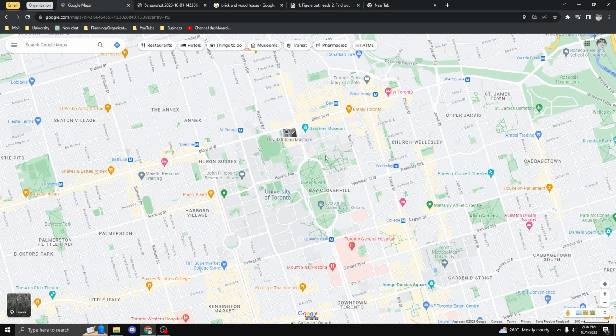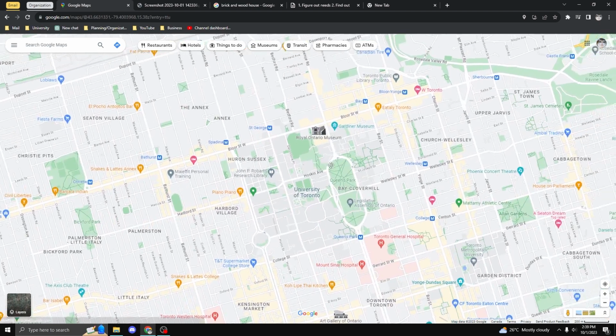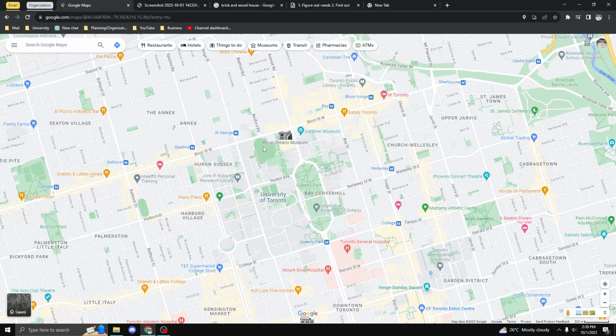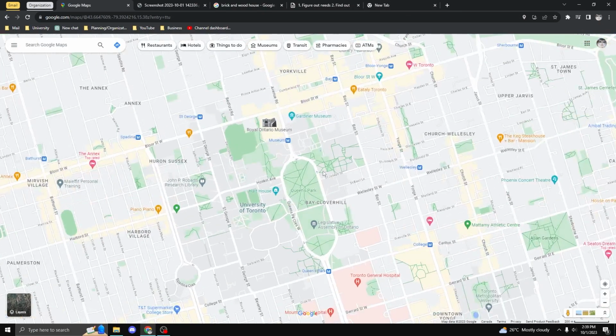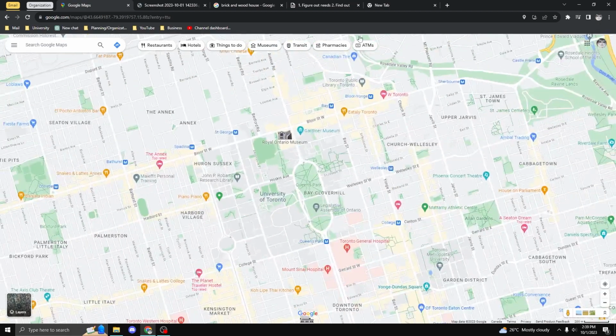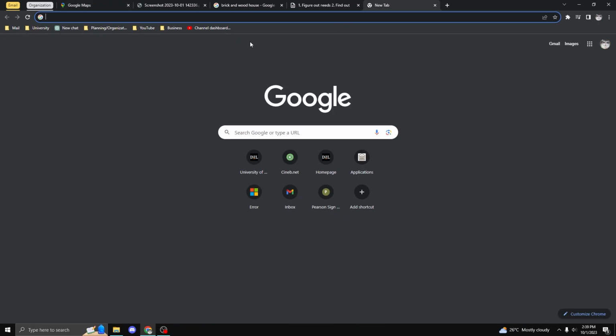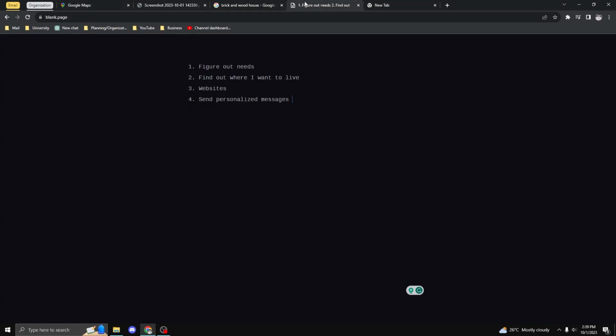Of course, being close to where you want to be isn't the only need that people may have. Price is also going to be a huge factor. The actual quality of the house. Transit. You want your work to be close by. There's a bunch of little things that you want to factor in when getting a new place. But the main factor for us is to have a walking distance from U of T. So what we would do is just look at websites. So this would lead us to step 2.